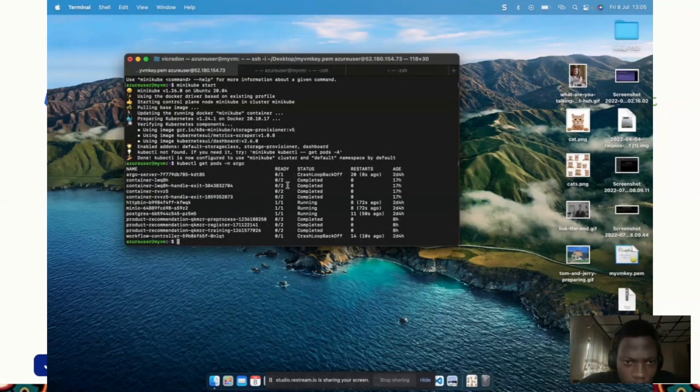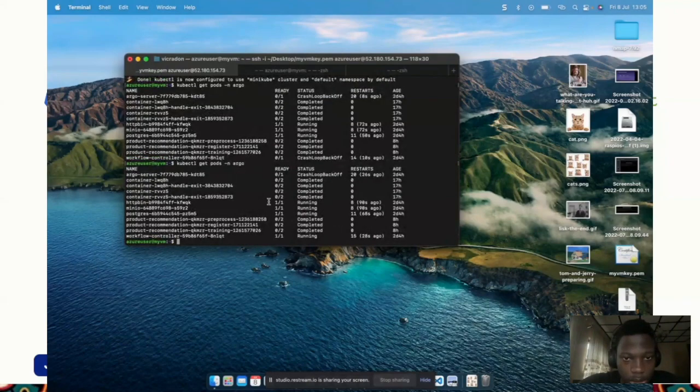Right, so we don't have the server running yet. It's actually restarting. So I think in a few minutes it's going to start fully. I just have to check regularly. Alright, so when it does that, we can submit our workflow to it and it will run our workflow and we do all the processing.